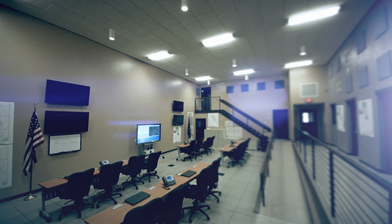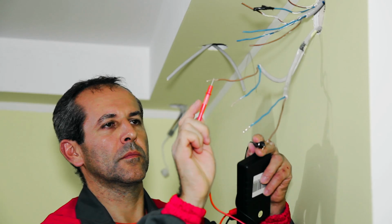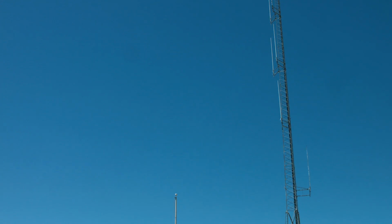What a lot of places do, because it makes sense, is they put out the bids in packages. In other words, instead of just saying, build me a center or build me a radio system, they will break it up to the different trades that would be involved, like the electrical work, the HVAC work, all the mechanical stuff, the generators, towers, carpenters, painters, and that also gives the local businessman a chance to bid on their part of the project.